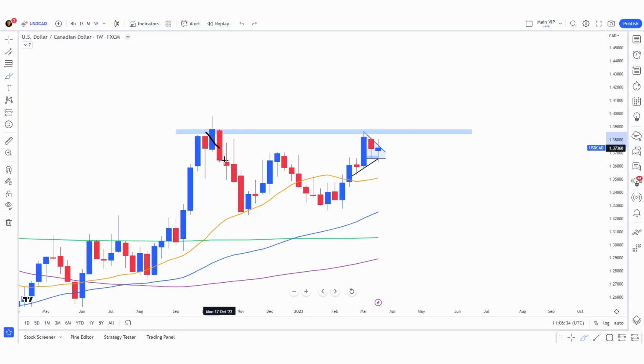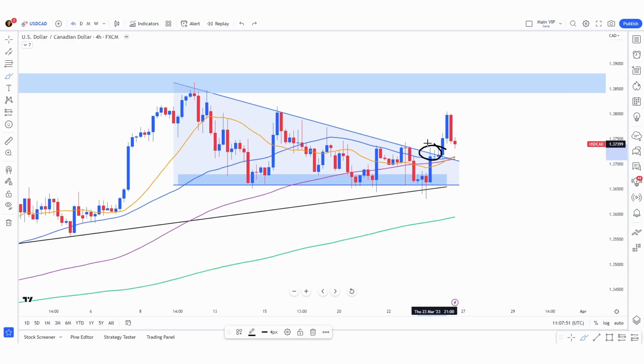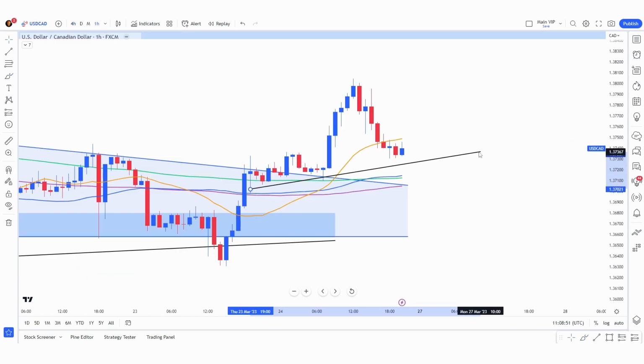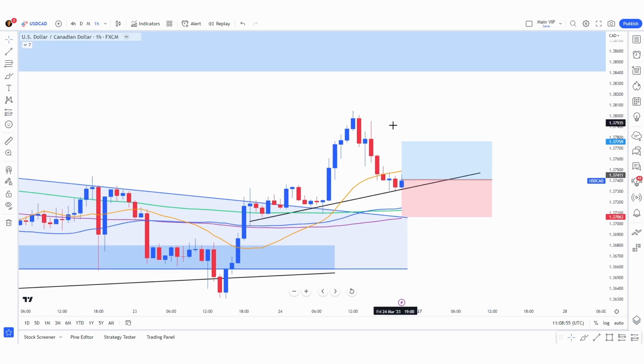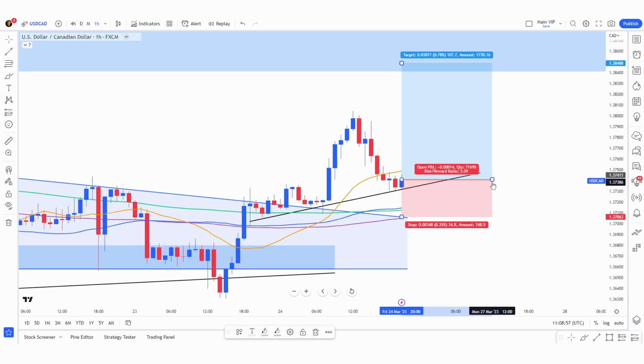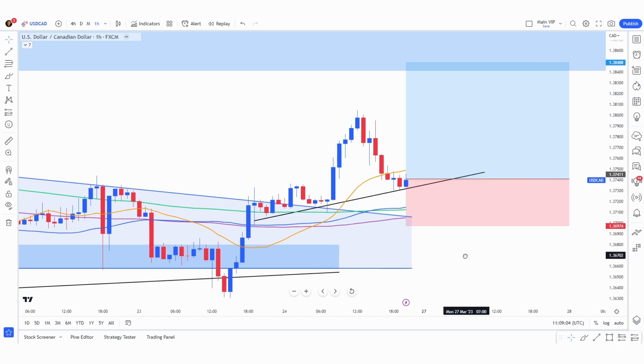Okay, USDCAD, clear W formation over here. We had a slight little rejection, but we are still trending towards the upside. On the 4-hour time frame, we had that squeeze, and then we had a solid break just off here, push, exhaustion back towards the 3 moving averages. So even the 1-hour time frame is trending towards the upside, so you could potentially long this position just over here for a nice 3-to-1 risk reward. Definitely great. Maybe make it a little bit lower just to be safe, so 2.5 risk reward.